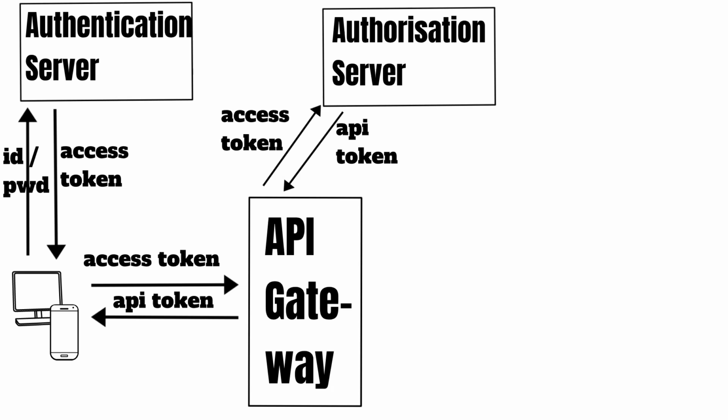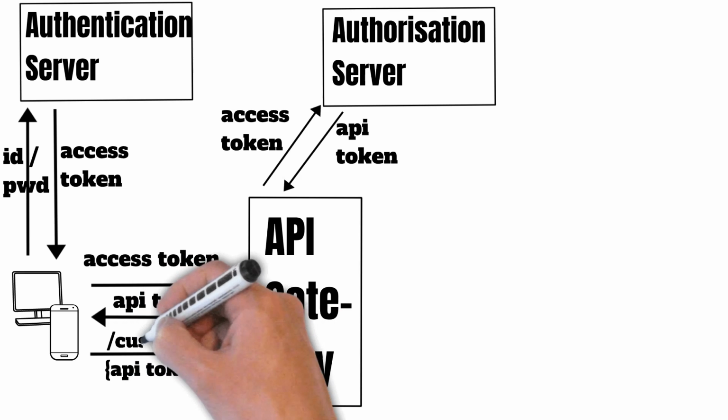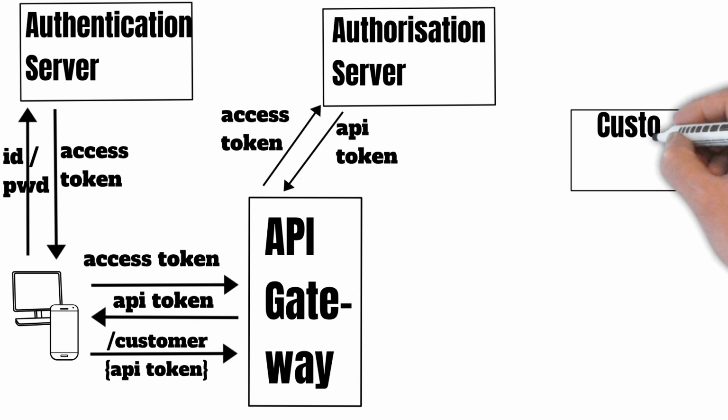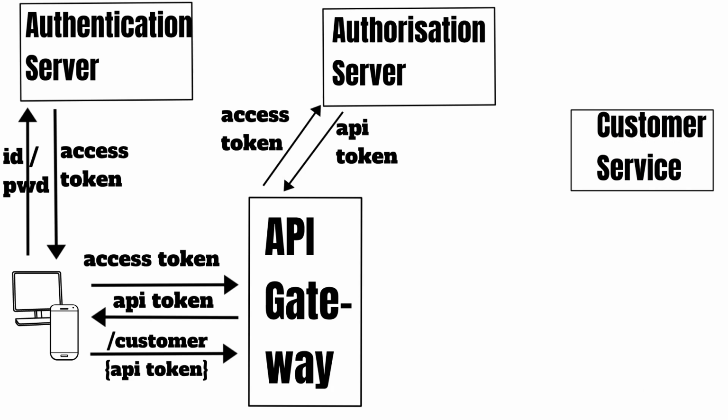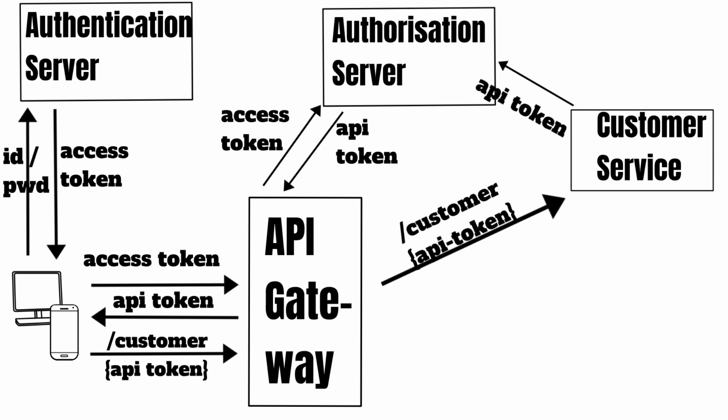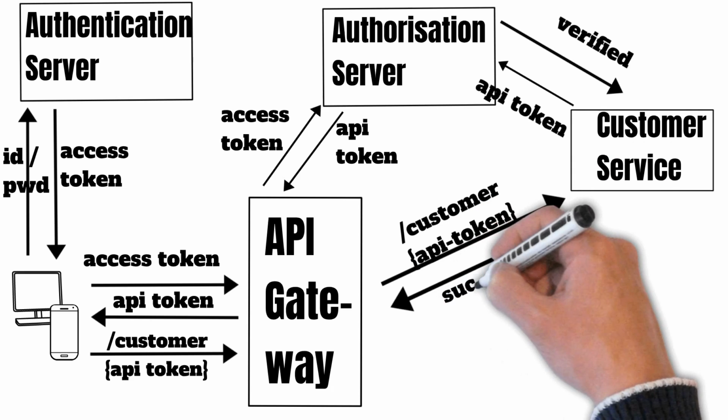It will pass the API token as part of a request header along with the address of the resource which it wants to hit. For example, if it wants to hit the customer service, it will use the URL of the customer service and the API token in the header. Now this request goes to the API gateway and then it is passed to the customer service. Now the customer service needs to assure whether this user is an authorized user or not, for which it passes the API token to the authorization server and verifies whether this is a valid token and whether it should allow the access or not. And once the authorization server returns a successful response, saying you can allow the access, it returns a successful response to the calling client.